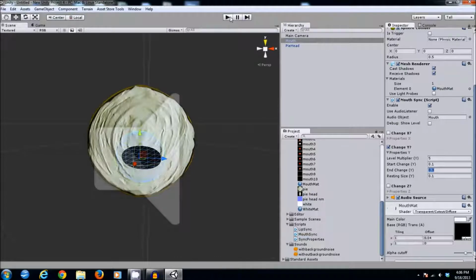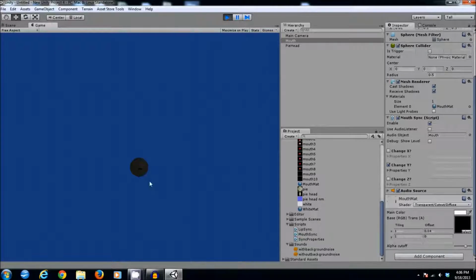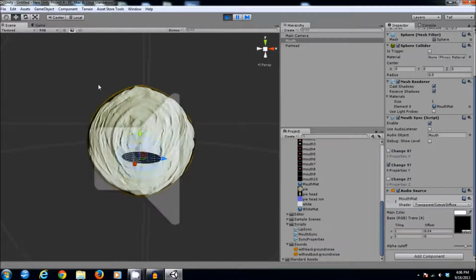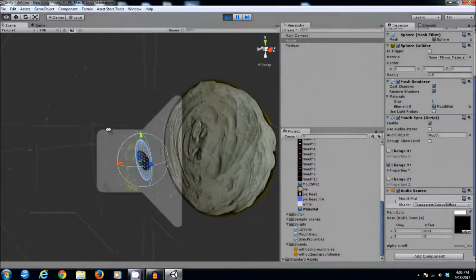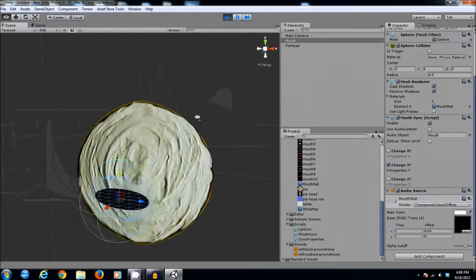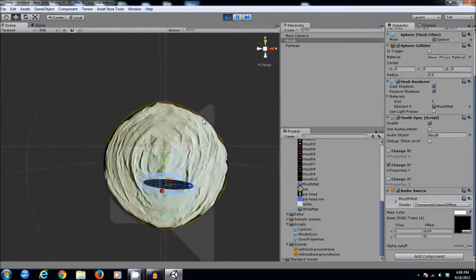So let me just press play, and we can see how the object is being displayed in the scene. You can see it's starting to move. If we go into the scene view, we can see it actually moving. Now isn't that exciting? We didn't position it very well, but as you can see, it is moving, opening and closing according to the audio source being played. It's hard for me to have it close when I say the word close. But enjoy.